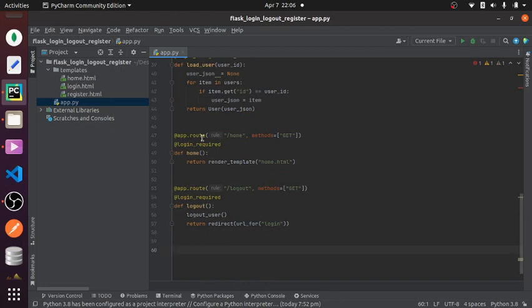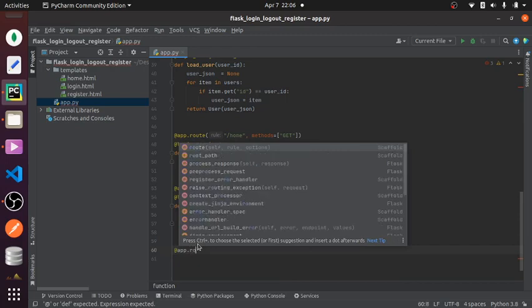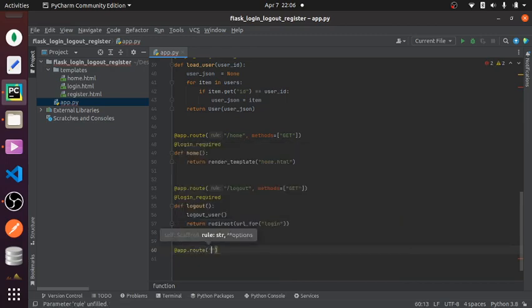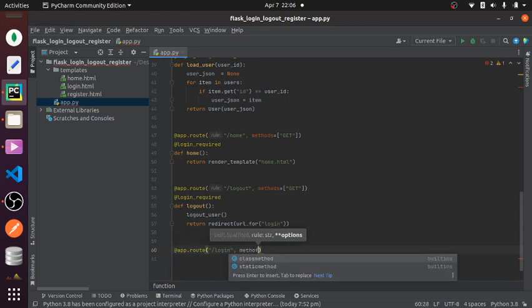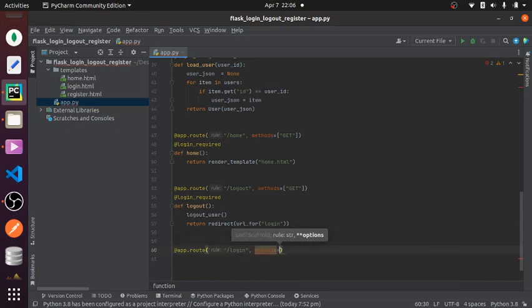So we have home page, home route defined, we have logout, and let's define the login route @app.route. Name this login methods. It's going to be get and post.